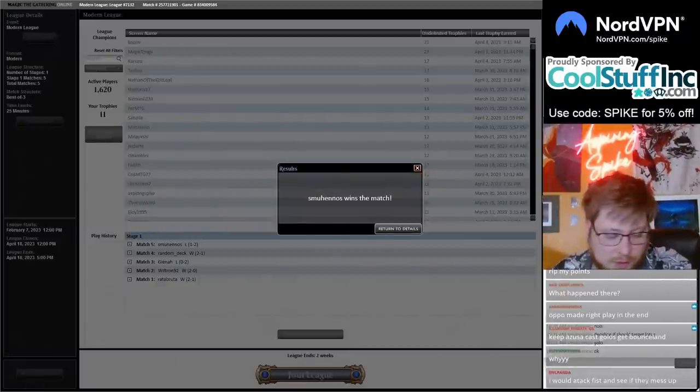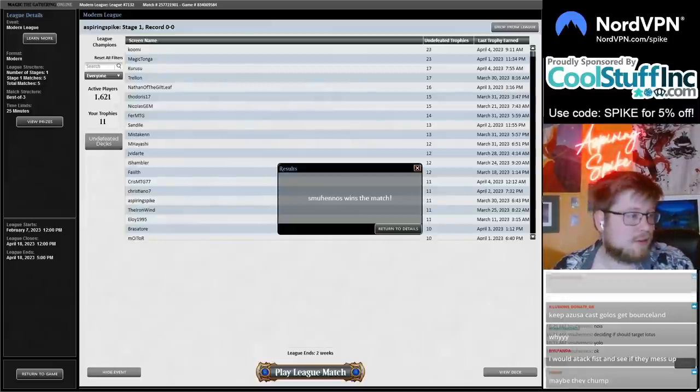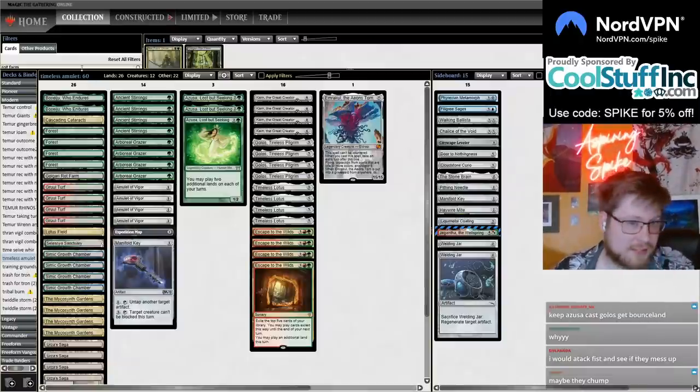Attack first, see if they mess up. They're not going to. They're just not gonna sack their Archons.